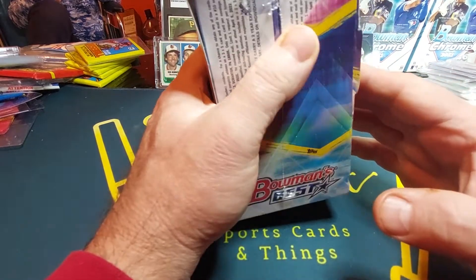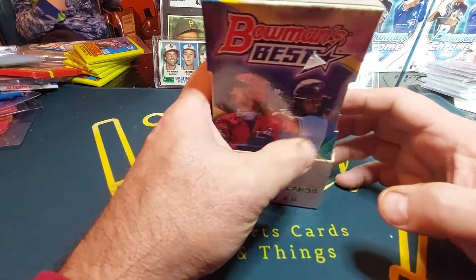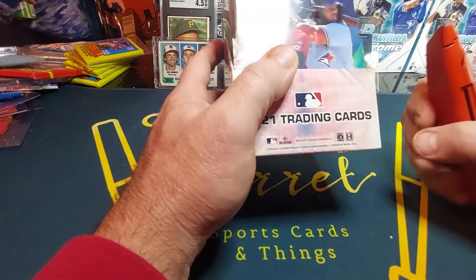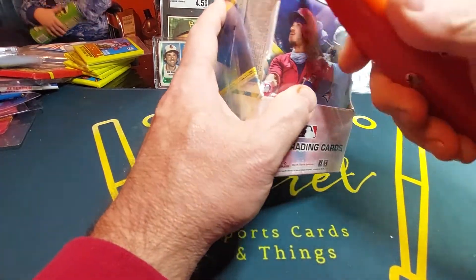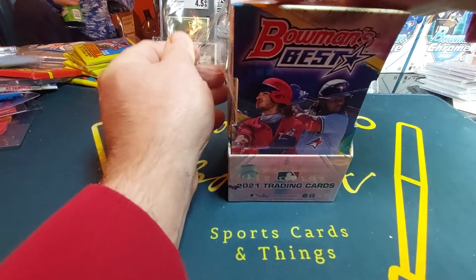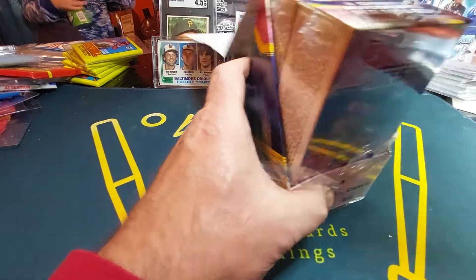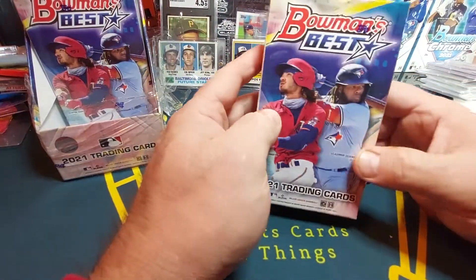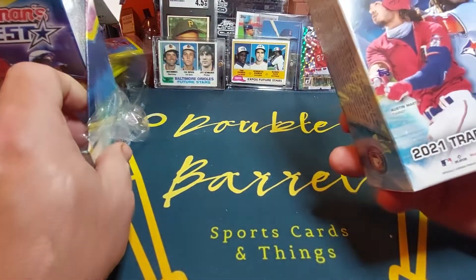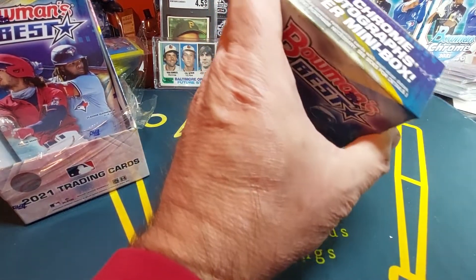I've had these a couple weeks. I went to my local card shop and got them. I try to buy most of my stuff from the local card shops — we have two of them around here, some good people at both places, and we need to support them all we can. Been dying to open this but I've been sick a lot so I haven't had a chance. I try to open these on Tuesday or Wednesday, but I was dying last week so we bypassed it until this week. Got two blaster boxes — little mini boxes — supposed to have two chrome autographs per mini box. Hope I get something good.